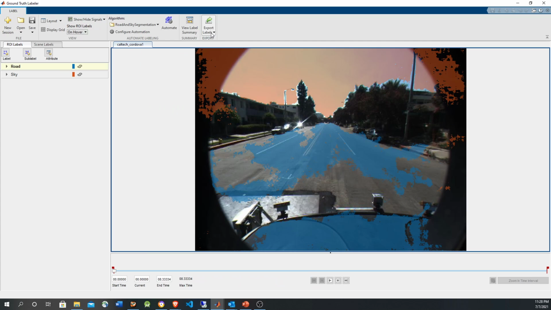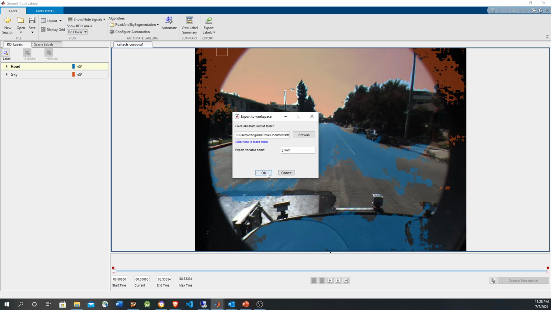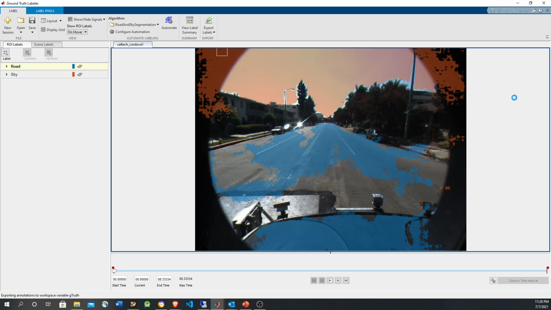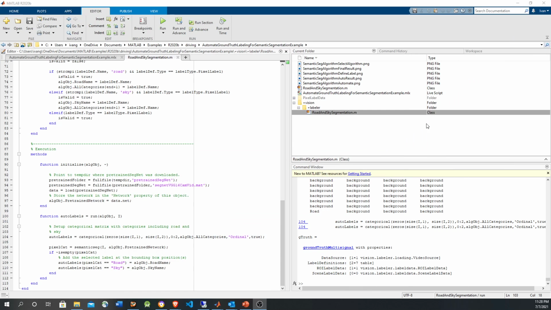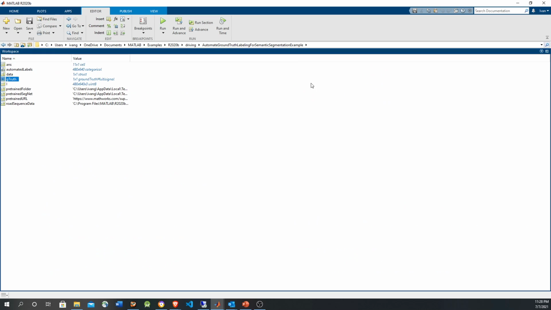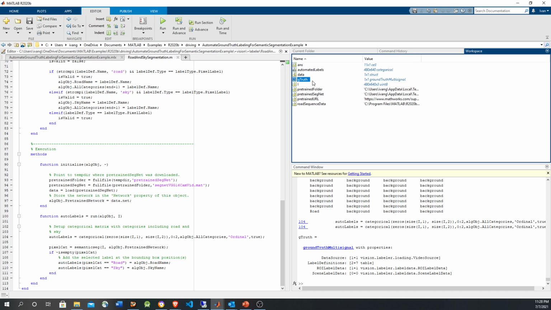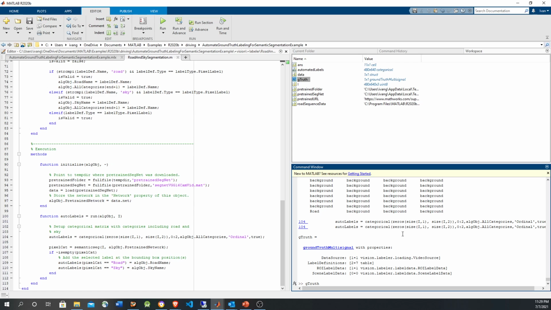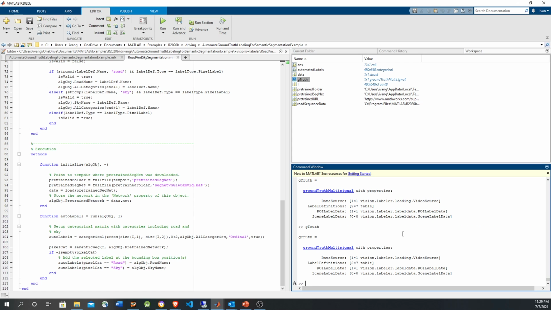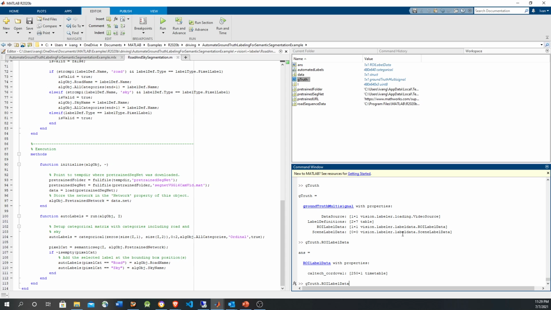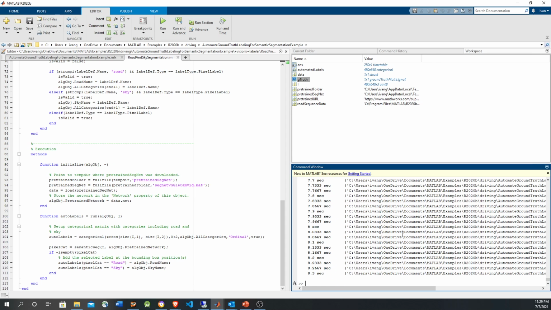So now let's say export labels, and we're gonna export to workspace. This is gonna export it to a MAT file for illustration purpose. Just let's save it in groundTruth. Okay, so save it in groundTruth. Whoops. Let's take a look. There it is. It already showed. So you can see that object itself does not have the data, but it points to where the data is. And you can see it in this file.